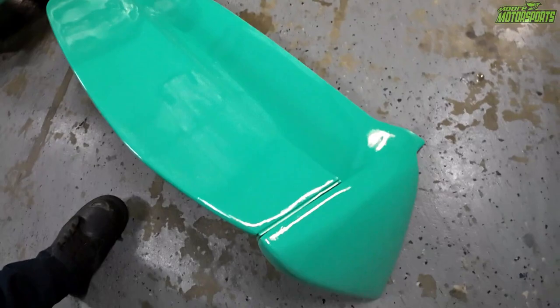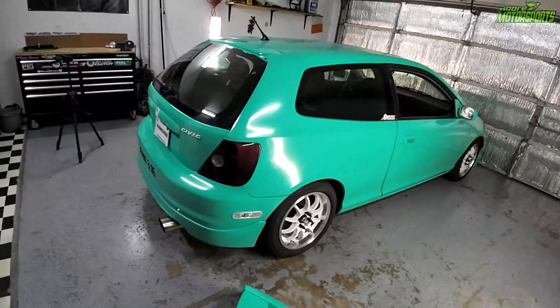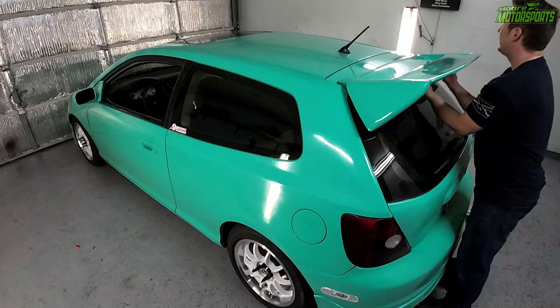It's been drying and it is ready to be installed. I went ahead and took the canopy paint booth down and put it all up, but this thing just looks really stupid without the wing. So if anyone ever wonders why I like the wing on it, it's because it really makes this car look a lot better.